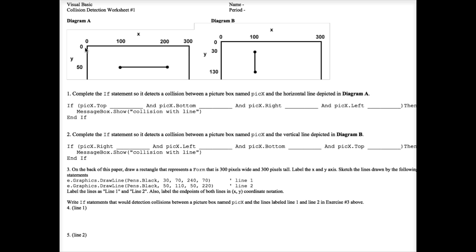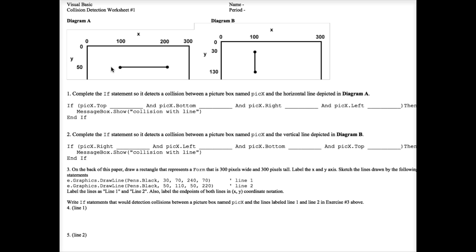So imagine that this is the top part of a Visual Basic form here. We know that the default width is approximately 300. I didn't draw it to scale too well. The 100 and 200 are kind of wider than the 200 to 300, but oh well. So we have this line that we drew with a draw line command in form paint.